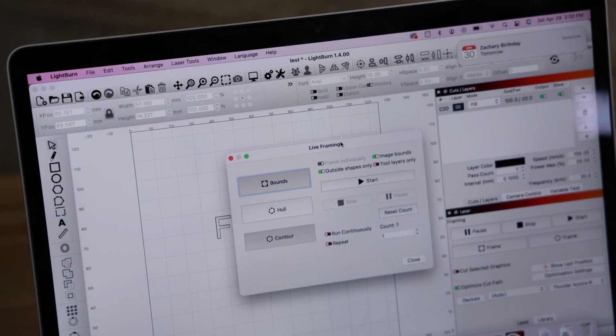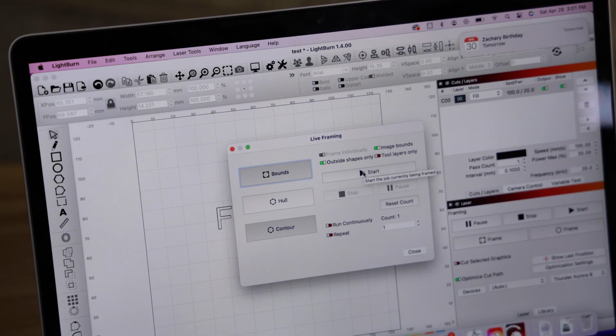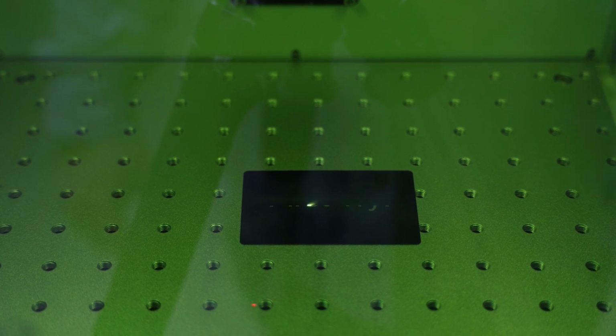Over here on the live framing button, we can actually start the laser just by pressing start right here. And now you can see it is running. This is real time. I'm not going to speed this up whatsoever. It is engraving right now with those settings with no problem. It's going pretty quick. It's almost finished and we'll wait for it to finish and then open the door. So that's it. That is already finished. You probably couldn't even hear it, but the fan had kicked on and was running. So now let's open this up.